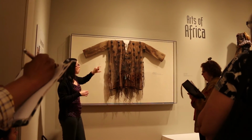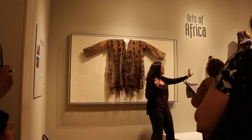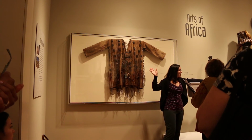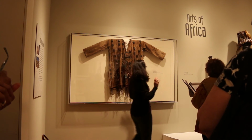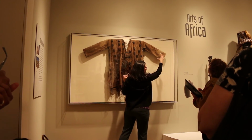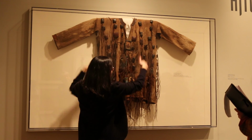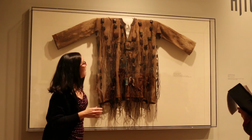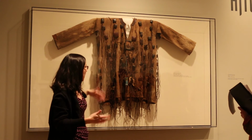So this is made from strip woven cloth, and it's the same basic procedure as making this kind of strip woven cloth, even though this is Mali and this is Liberia, right? So they're pretty far apart. And this is a forest zone and this is a savanna zone. But it's basically woven fabric, woven in 3 to 4 inch wide strips, which are then sewn together, usually by machine, and then formed into the shape of the tunic. In this case, the tunic is then dyed a darker color because it's normally very light, and it's dyed with medicinal plants and things like that.